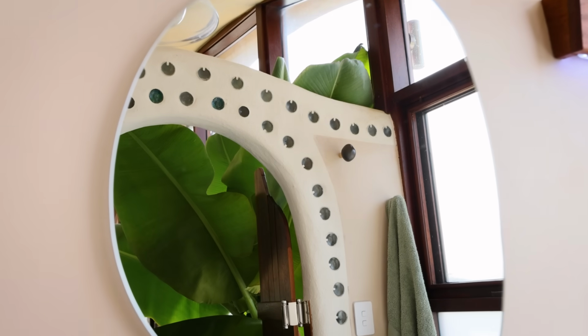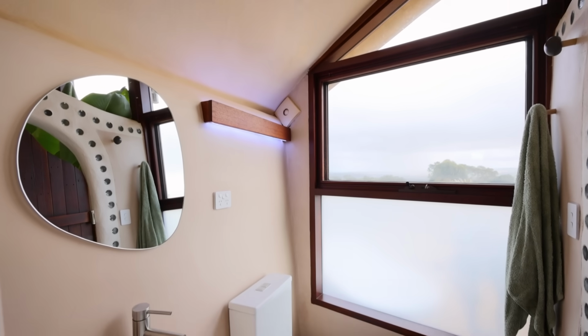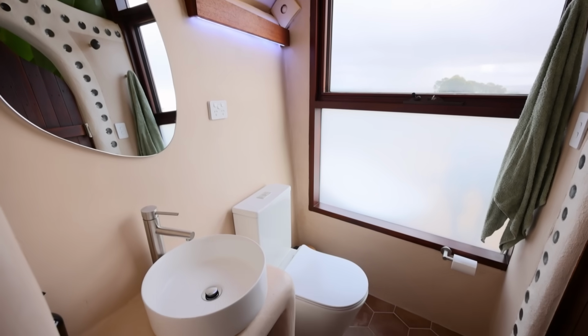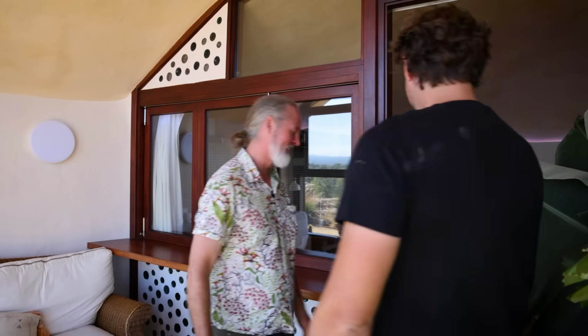One day soon, hopefully. Yeah, and look, the other thing to say about the flushing toilet is although we're flushing with fresh water, that is all ending up in the septic tank and then going out to an irrigation area where it's great to plant fruit trees and things like that. Yeah. And shall we push further into the home? Yeah, let's go. Let's go.